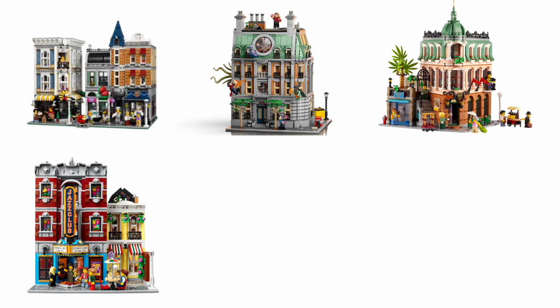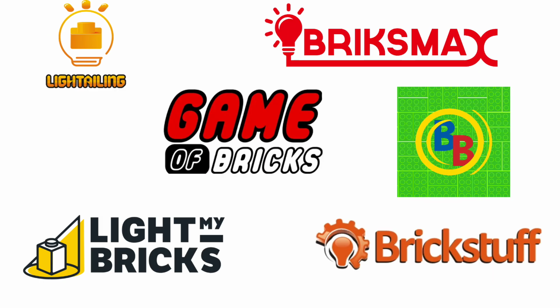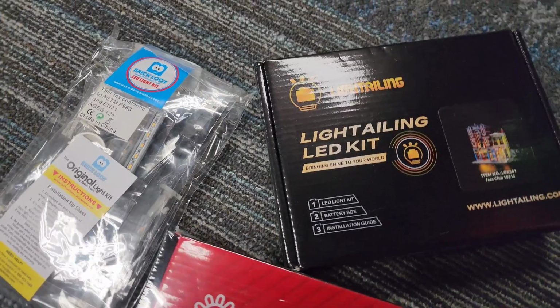There is no possible way for me to tell you how many LED light kits from different manufacturers you can put on one USB plug. And that simply is because I don't have all the different light kits. I don't know their requirements. I don't know how many LEDs, is the key word here, they are using in their light kit.